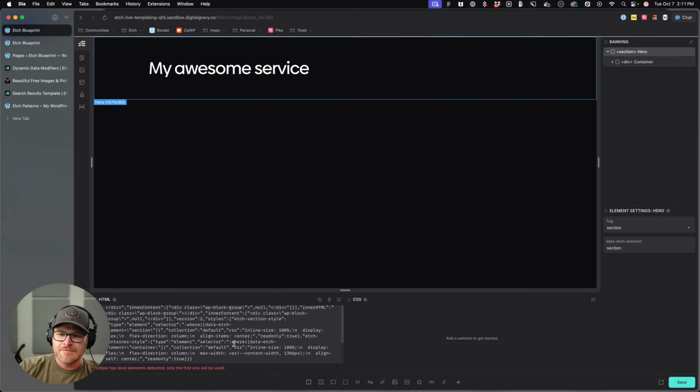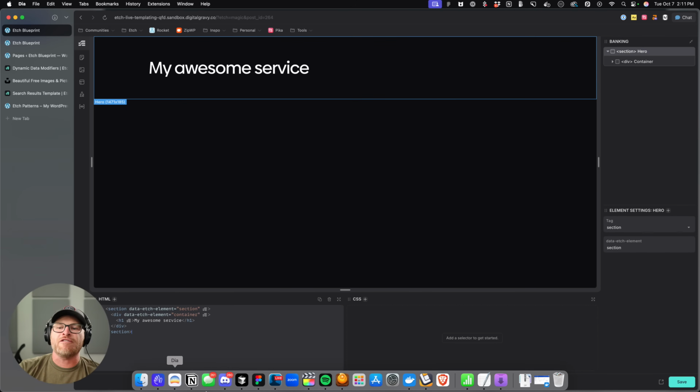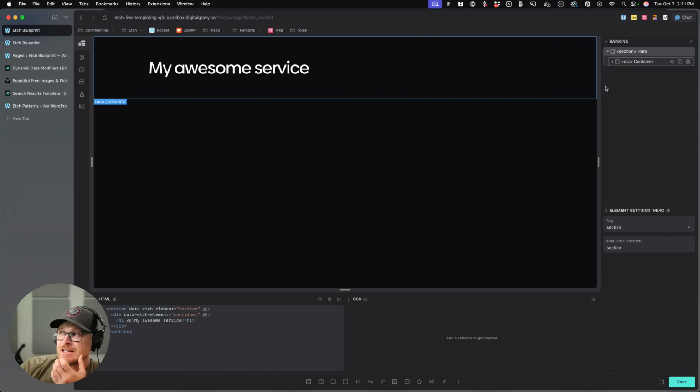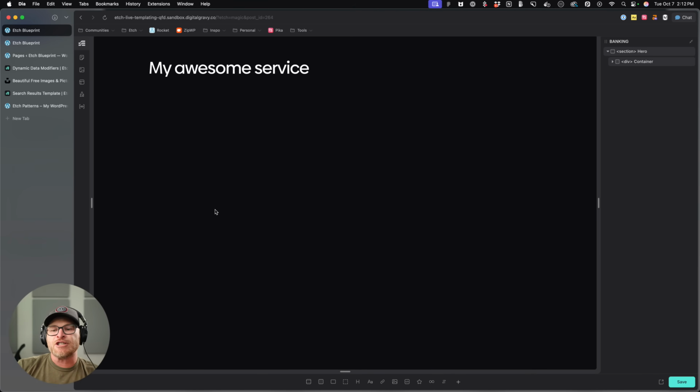So you can go share that, store it, or do whatever you want with it. The minute you right click copy, all the JSON is on your clipboard, and you can paste it into another instance of Etch. There's the paste right there. Any other Etch install, it'll copy everything in: classes, JavaScript, loops, it'll grab everything.